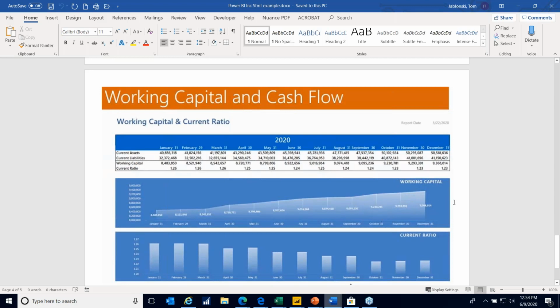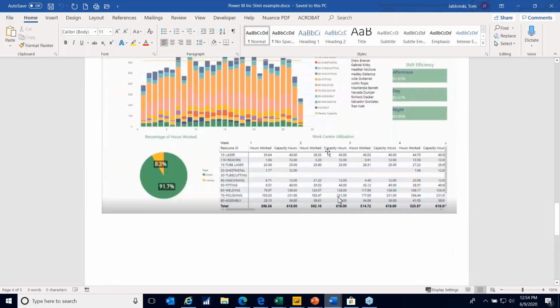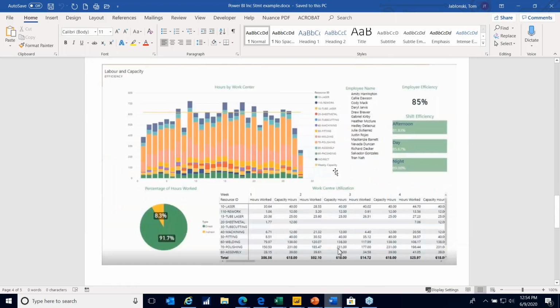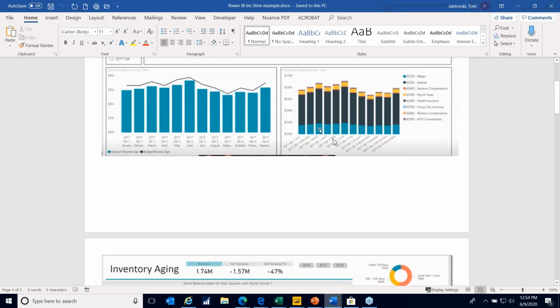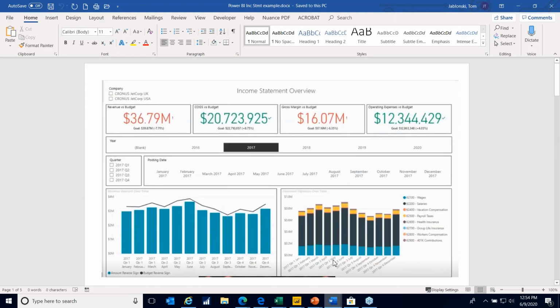Okay, so from that perspective, I'm just showing you these so you can start to think outside the box. What are things that people have asked us for in the past? What could I start to showcase to them, either in a very much a report format, or in something that's more geared around just looking at charts and graphs?